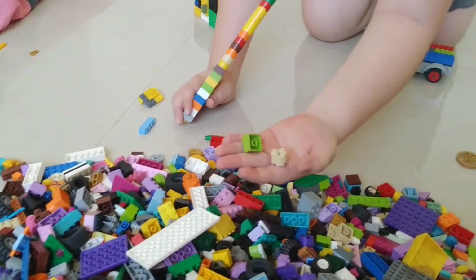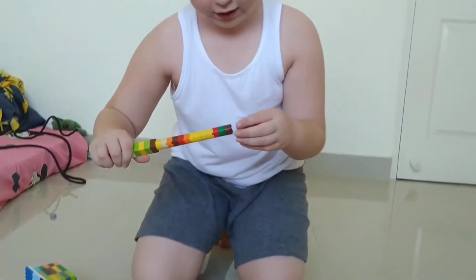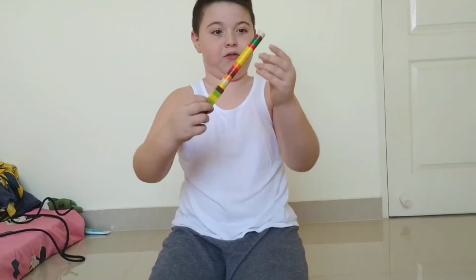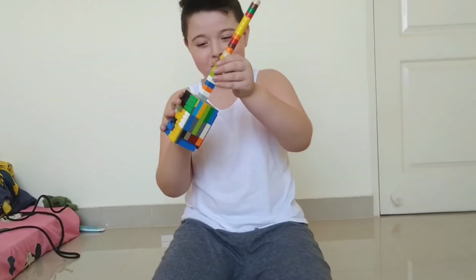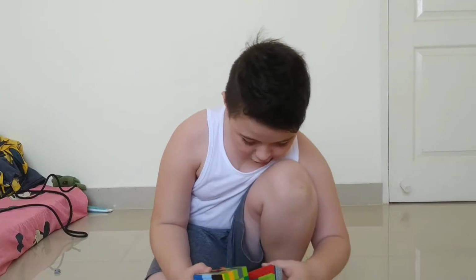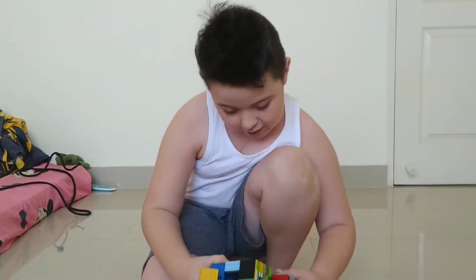I used these two blocks. Okay. Because I need one less. One. Now it's the perfect size. Now just look. I open the hatch and first put the head back on. Now just look at this.